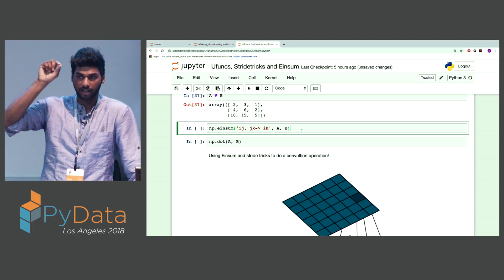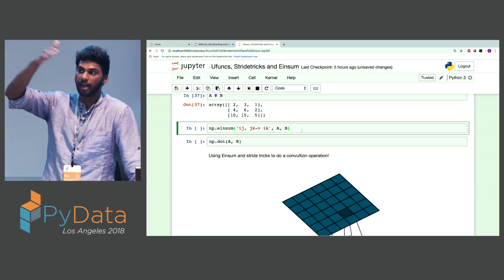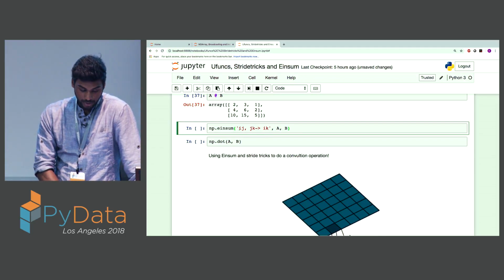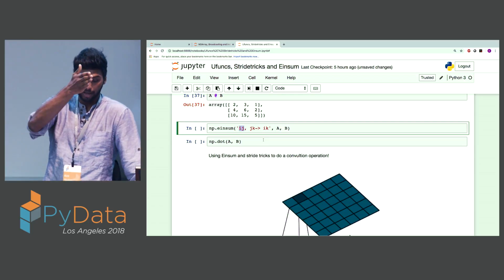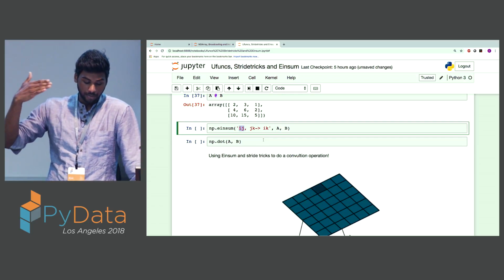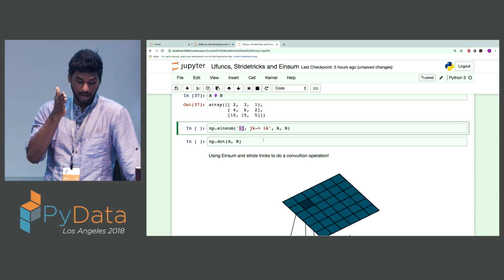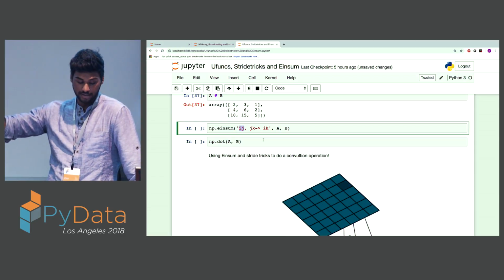And then you add that together and that becomes the element or the output at that particular location, and you do that for the whole array. So now for array A, I've called it i comma j, so my rows are i and my columns are j. For array B, I've called my rows j and my columns k.